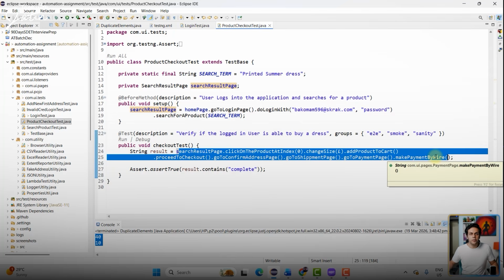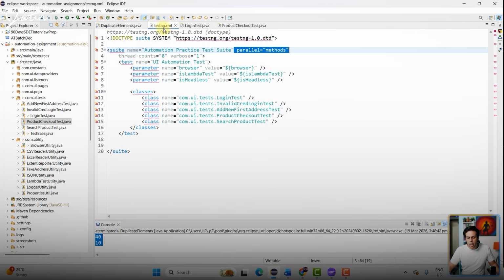Again, a very interesting interview question is where you have done method chaining in your project, boom, in your test methods. And which design pattern is this? If you notice, this is how you write your Rest Assured code, right? So this is technically your fluent interface design pattern. Okay, now, when you are talking about parallel execution, you will have this parallel attribute and you're going to set it to methods, classes, instances, or you can set it up to your test.